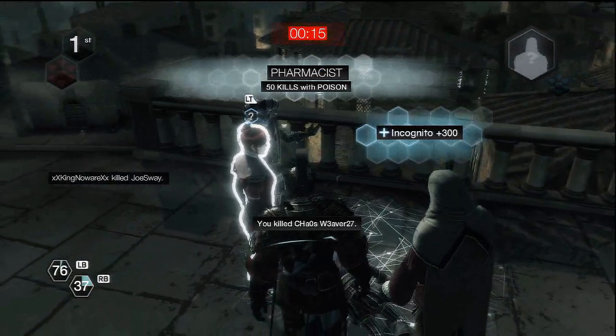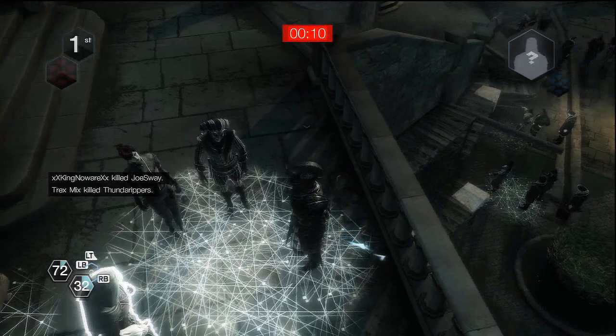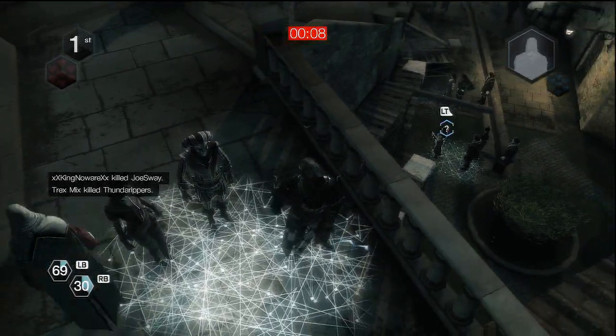And of course I get that monster score there for poisoning, which is always a good thing. The poison is such a good thing to use, and 750 points, can't really go wrong.